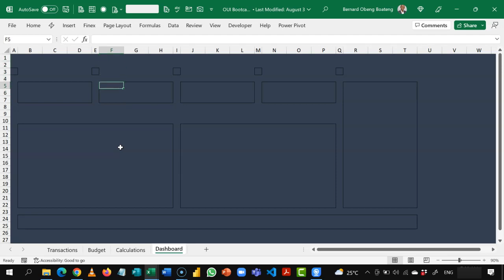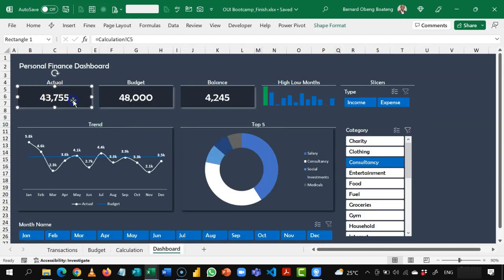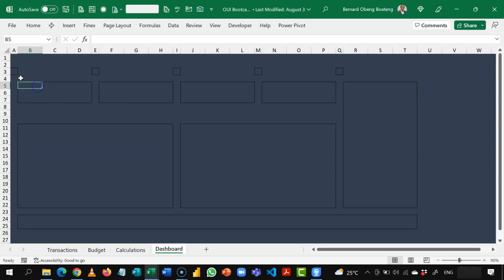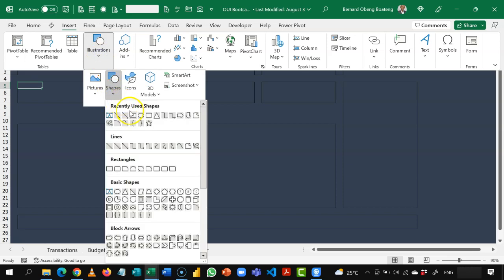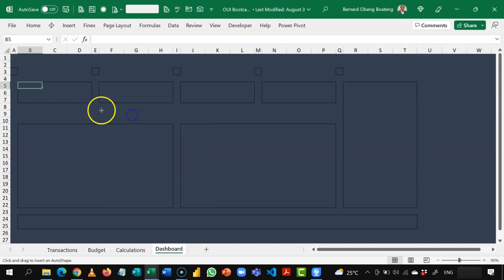Okay, now that we have this mockup, let's draw our shapes. So you realize that the dashboard has our key number setting on shapes as background. To draw these shapes, you can stand in any mockup area, go to insert. This is a simple rectangle shape, so I'm going to use this shape. You can now gauge where your mockup is. It helps when you press down the Alt key so that it just snaps into the grid.